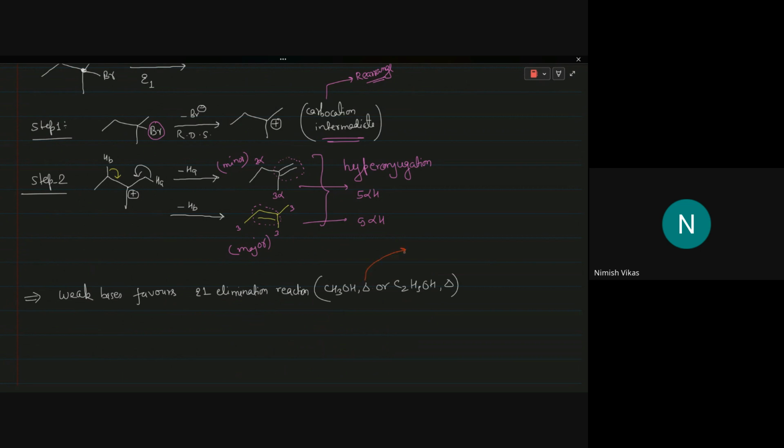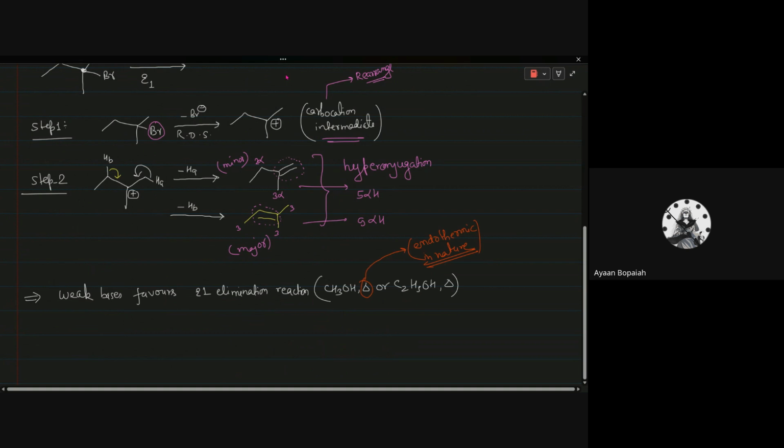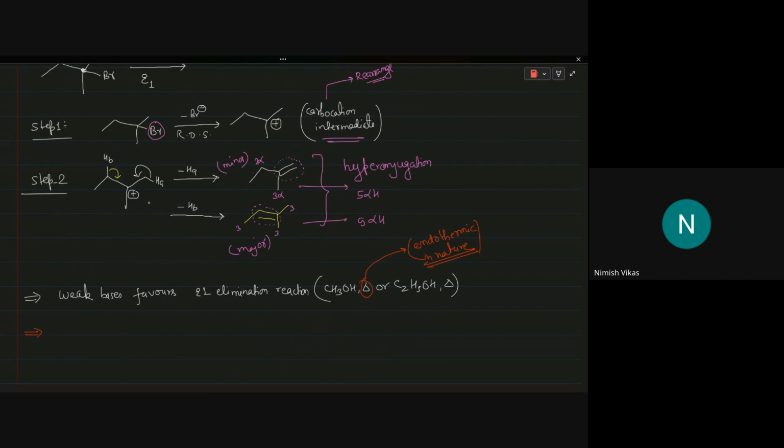Because all eliminations are endothermic in nature. Every elimination reaction is endothermic in nature, and if something is endothermic, then high temperatures favor that particular reaction. As per Le Chatelier's principle, endothermic reactions are favored by high temperature. Right? Everyone is getting my point? Yes, sir. Okay. Now the next point, a useful point I'm telling you, which is directly asked in our Mains and NEET examinations.